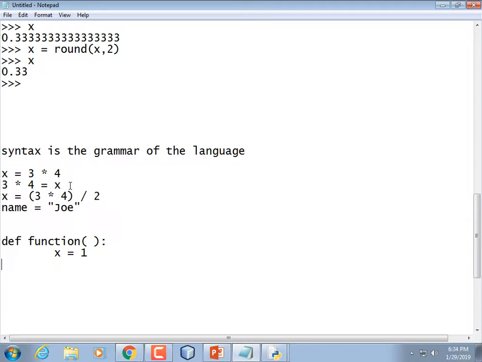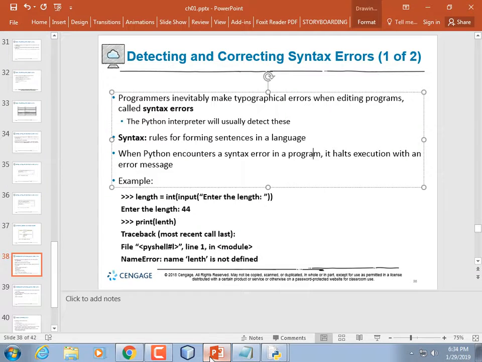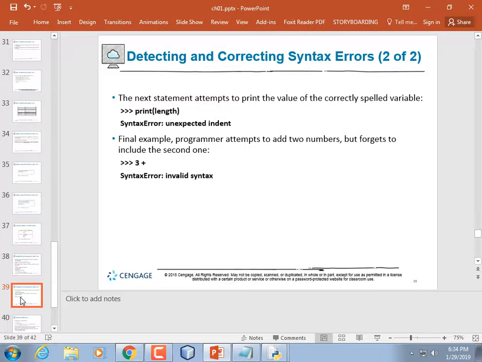It's not to mean that it's all super picky. There are other languages with far more strict syntaxes than Python. But it is the grammar of the language. It tells us the order in which the pieces need to be written and how they are formatted with the special symbols of punctuation. And if Python encounters a syntax error, it halts the execution of it. Unless you, we'll just leave it like that.